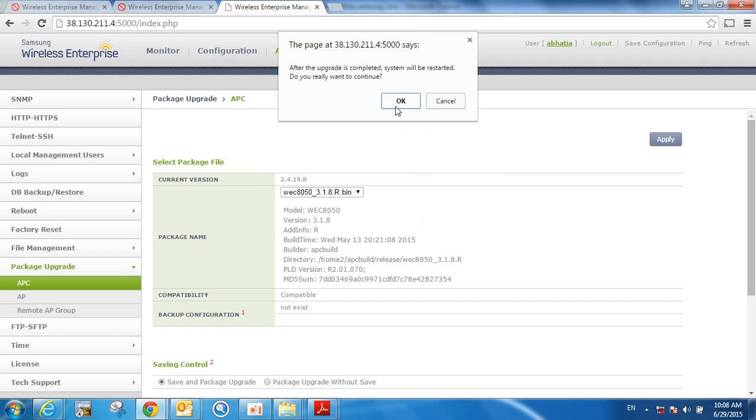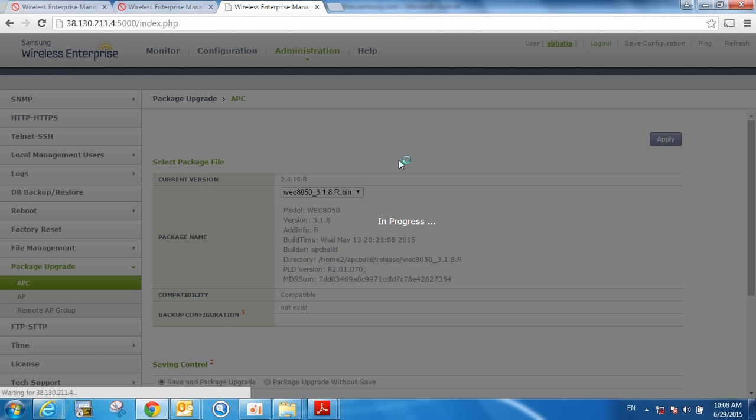You really want to continue, you say okay, and at this point it will upgrade the moment it restarts. If your access points are housed on this controller, they will lose access, and if a secondary controller is specified, they will move on to the secondary controller and house there. And then the moment the controller comes back up, they will continuously do keep alive to look whether the primary controller is up, and at that time the access points move from the secondary to the primary controller.